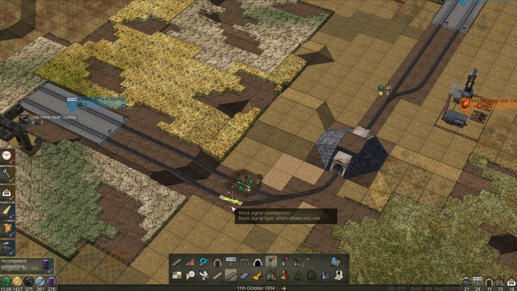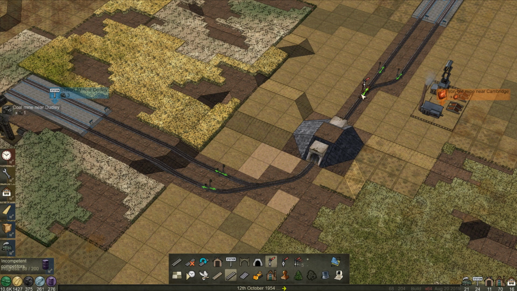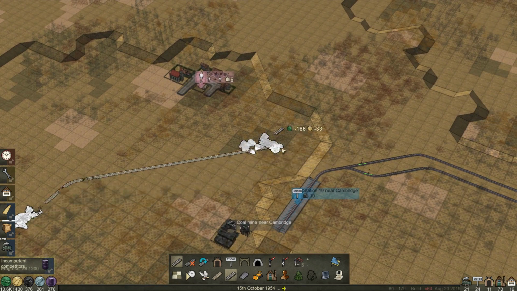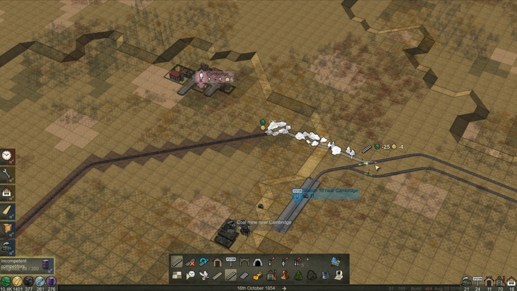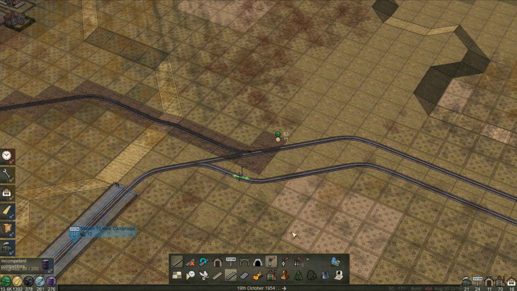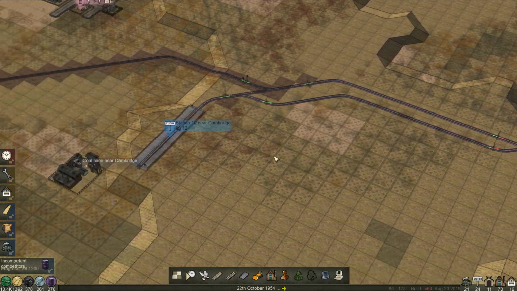Now, signals-wise, we probably want signals there, so that if a train is coming through the tunnel, the other train has to stop and let it come through, because otherwise they will hit each other and explode. And that is not conducive to having an effective running train line, as far as I'm concerned anyway. So, you know what, if we knock that down and we link up there, then we can have that, and that. That works. Happy with that.